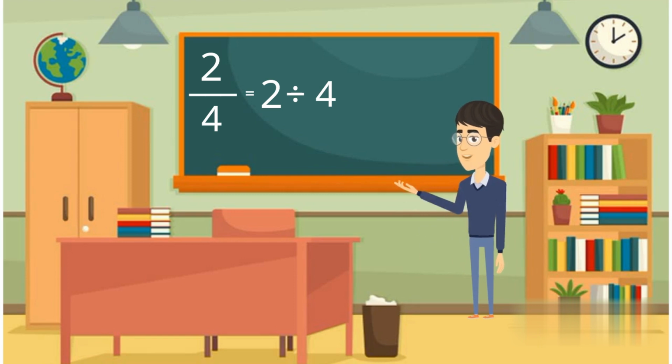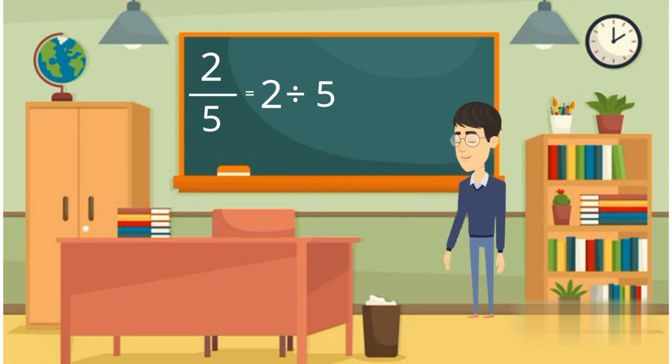The fraction 2/4 can be written as a division problem: 2 divided by 4. The fraction 2/5 can be written as a division problem: 2 divided by 5. I know, it is quite strange to think about fractions as a division, especially because you divide smaller numbers by larger numbers. I understand, it is something new for you.